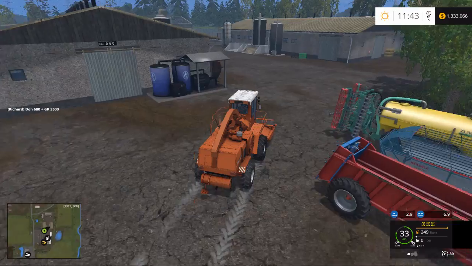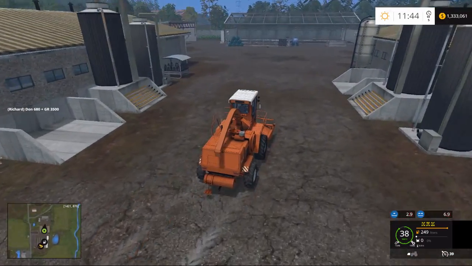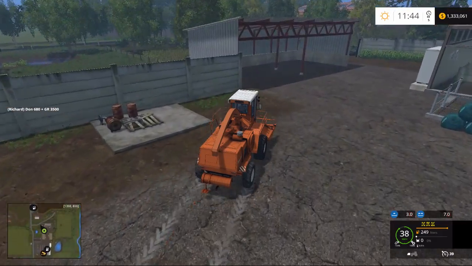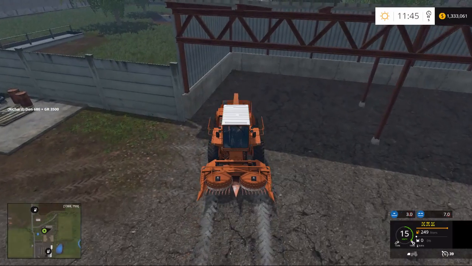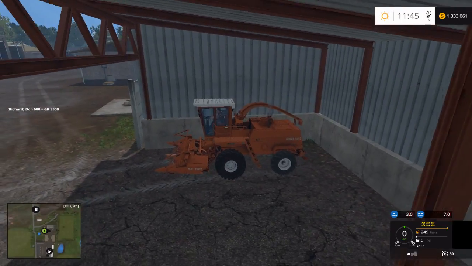One thing I've noticed, they're not real keen on giving us a whole bunch of storage for our gear. But that's okay, we do get a little bit here and there. I think I can use this one over here. Be a good spot for harvesters, seeing as they don't get used near as often as tractors. Alright.